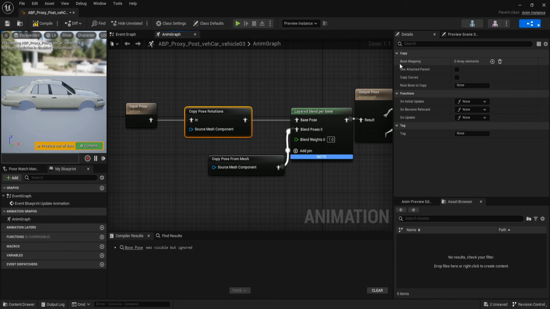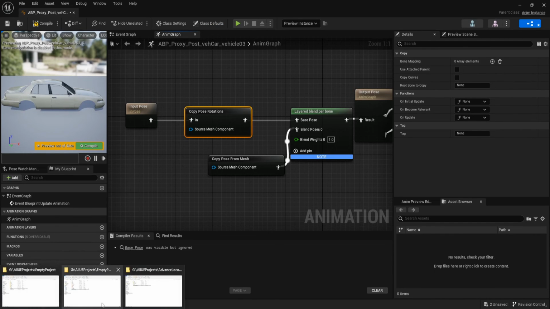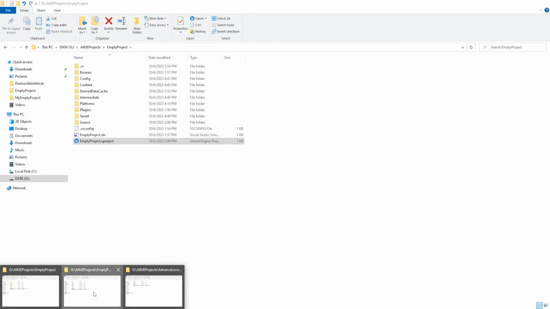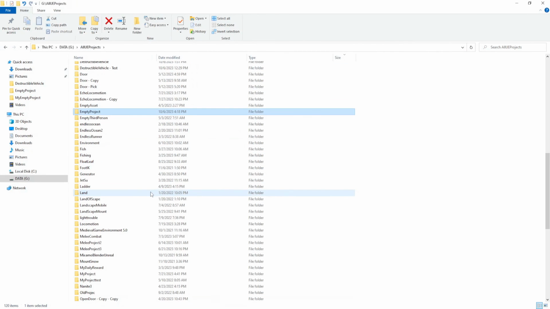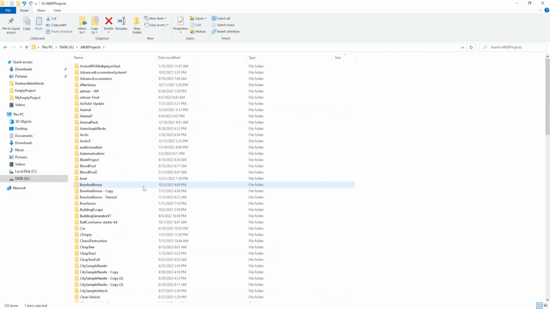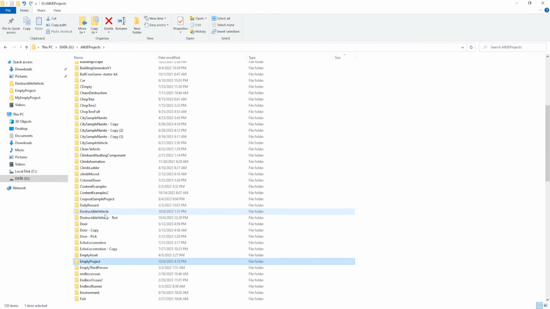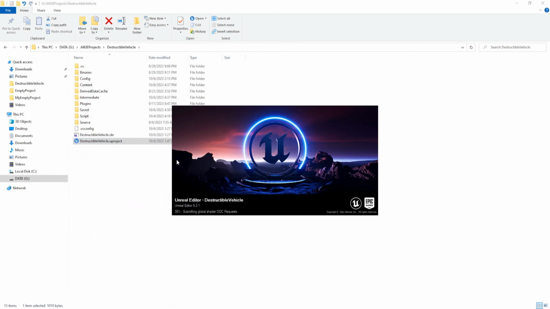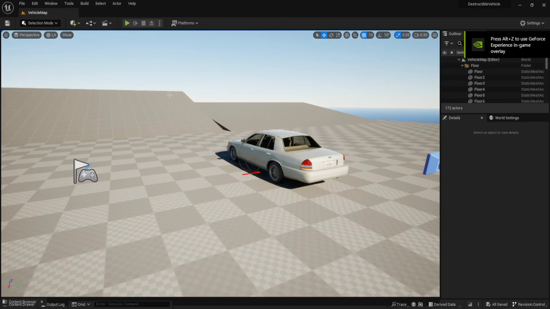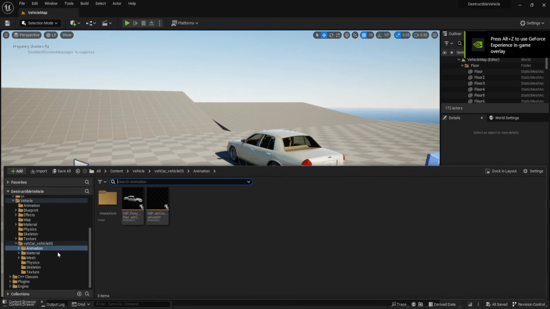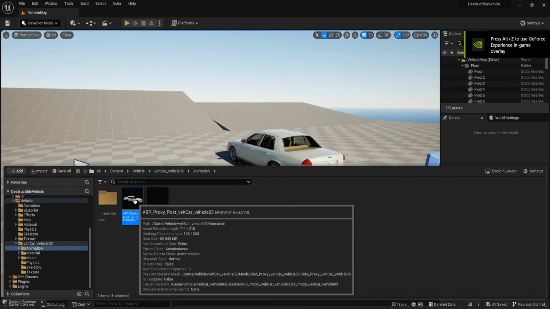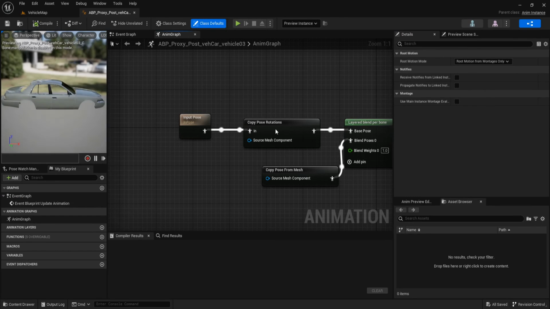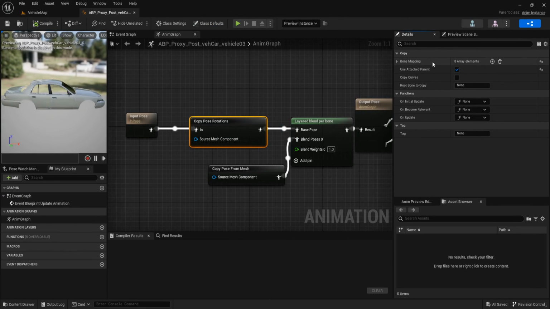And we have to set this bone mapping. Open Destructible vehicle project and open this. Go to vehicle 3 animation ABP proxy, copy post rotation and copy this bone mapping.